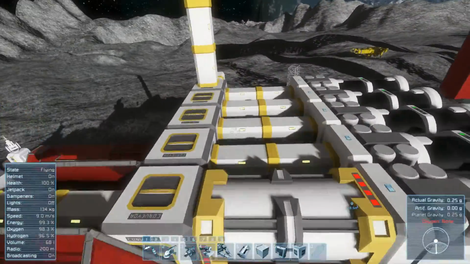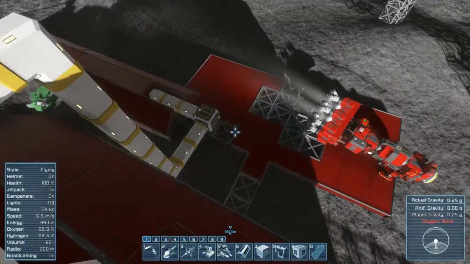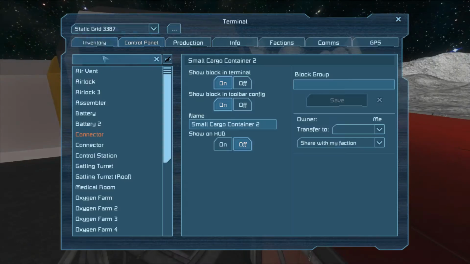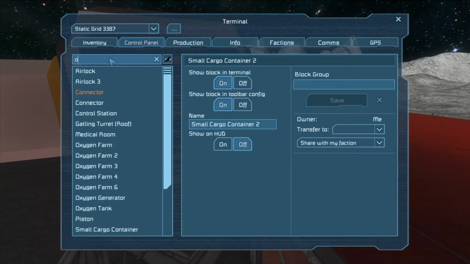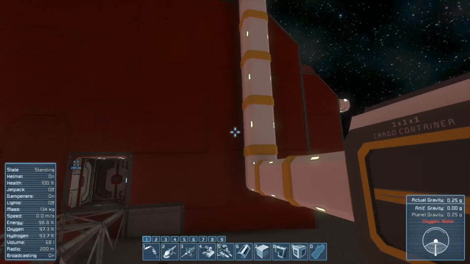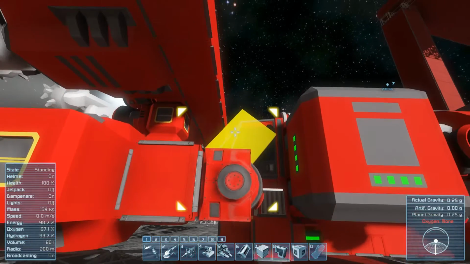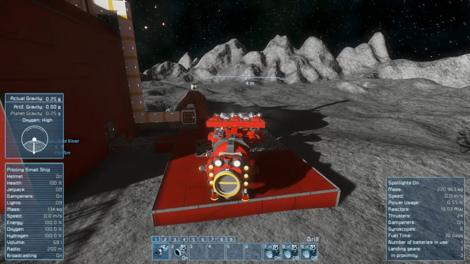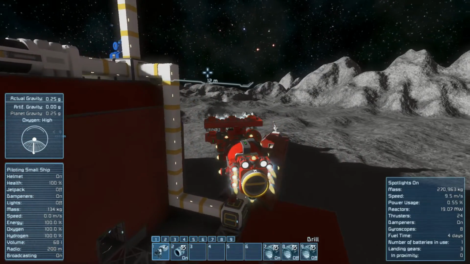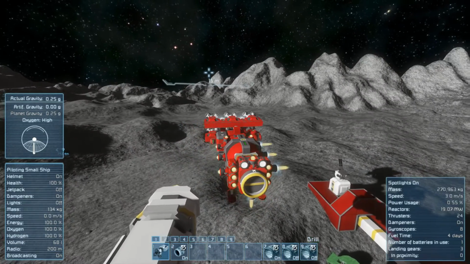Is this oxygen tank just empty? Is that the deal? Are these oxygen farms just not really working? Percent. Not working that well. Alright, let's see if I can not blow this ship up.